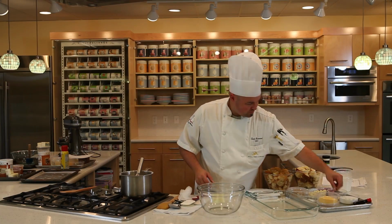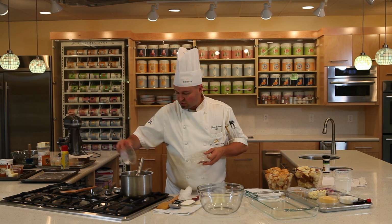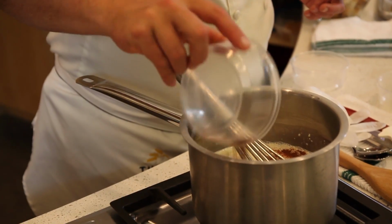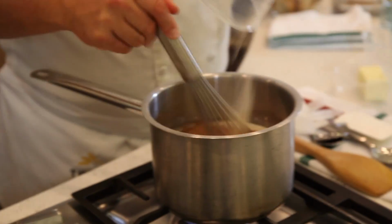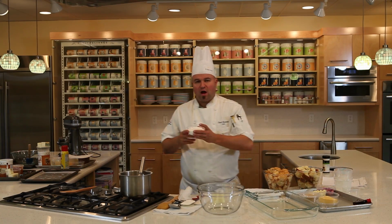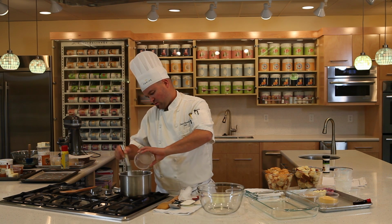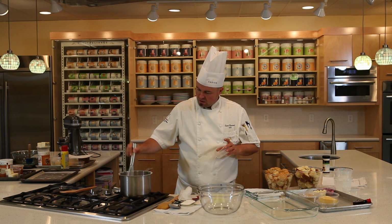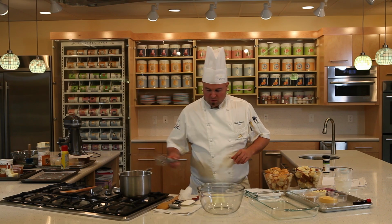While that's coming up, we're gonna add a few more things to flavor that. We're gonna add a little bit of Thrive salt, a little bit of cinnamon, a little Thrive vanilla powder. We're going to add Thrive cane sugar. And that's gonna heat all up. And then we're gonna temper that in with our eggs.